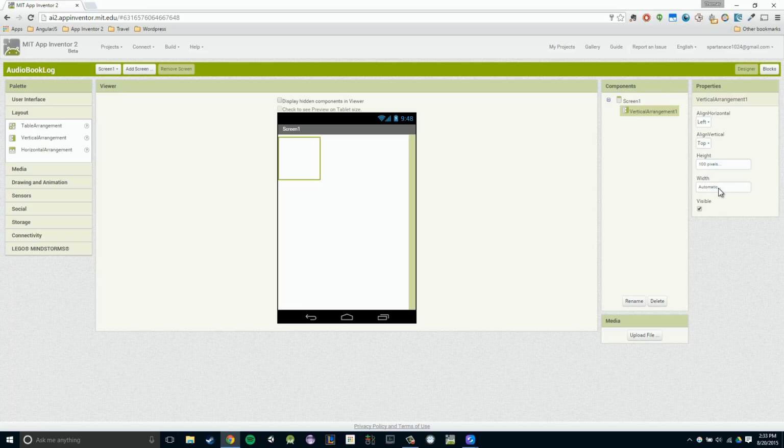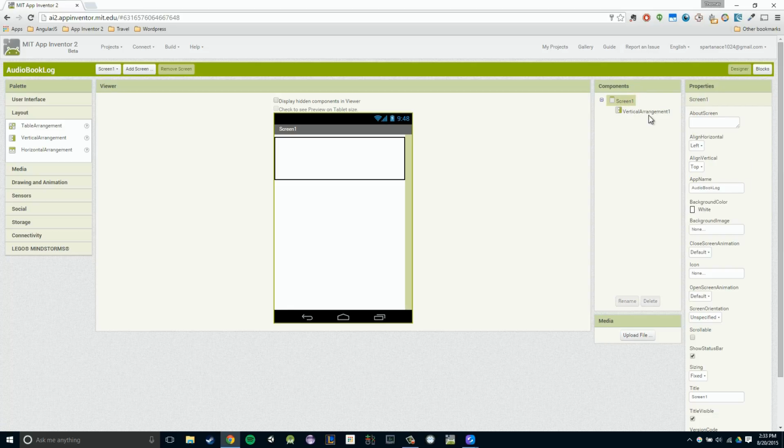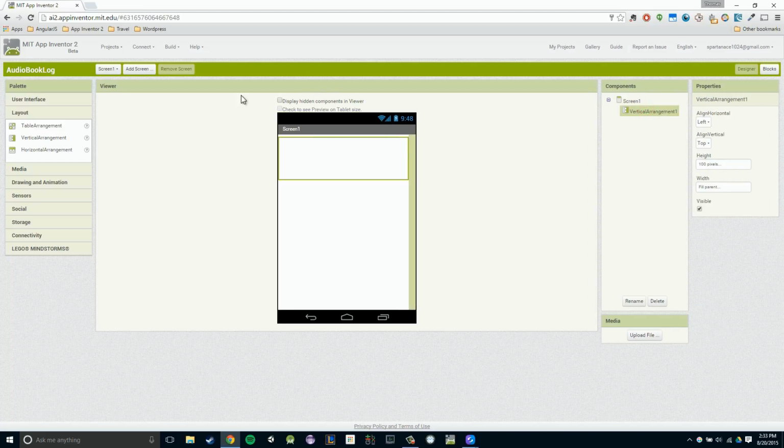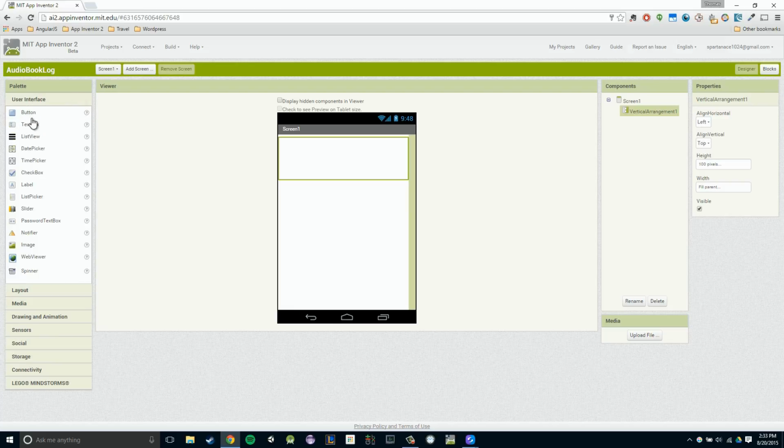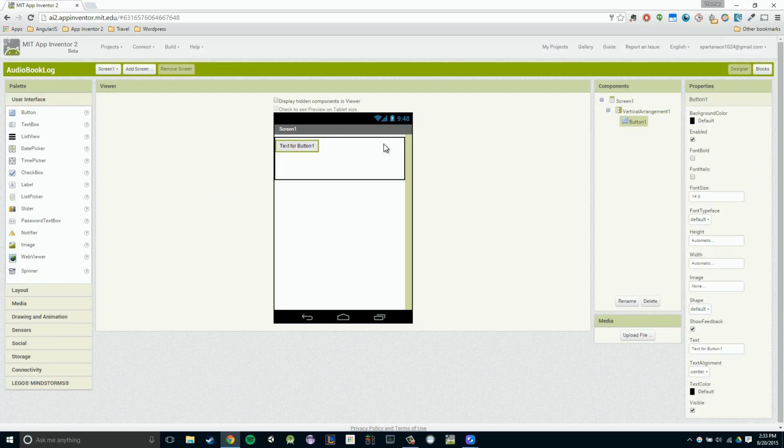Then I'm going to modify the width to say fill parent. And what that will do is it'll force our vertical arrangement's width to be as large as our screen, because our screen is currently containing it. Great. From there, I'm going to go to my user interface in my palette section, and I'm going to drag a button in. And when I do that, you'll notice our button gets shoved to the top left.